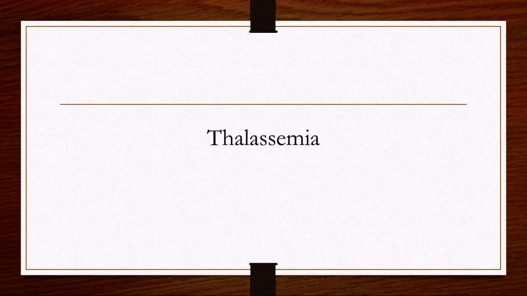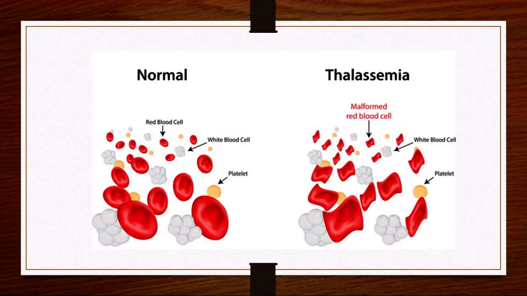So we're going to start first with thalassemia, and there are some words in here that are even hard for me to pronounce. As a family nurse practitioner or an adult gero primary care nurse practitioner, you're going to have to know these different types of anemias, not only for your certification, but you need to know them in practice in case you see patients that have symptoms.